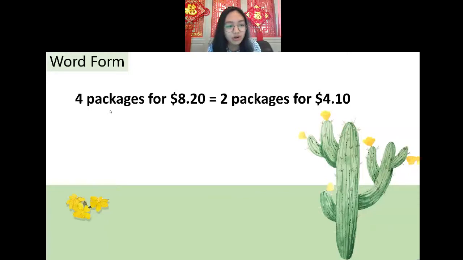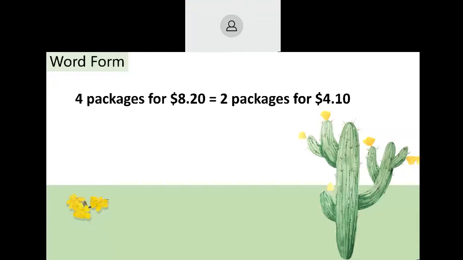number 46, room 4. Open your mic. Number 6, room 4. You have 2 packages for $4.10. How are you going to do that in ratio? Yes, what is your answer? Ratio. How to do that in ratio? I show it to you like the word form, the colon form, and the fraction form. So how are you going to put that into ratio? Two packages for 4.10. We can't proceed to having proportion without understanding the ratio. So what is your answer? No one is answering me. Why?